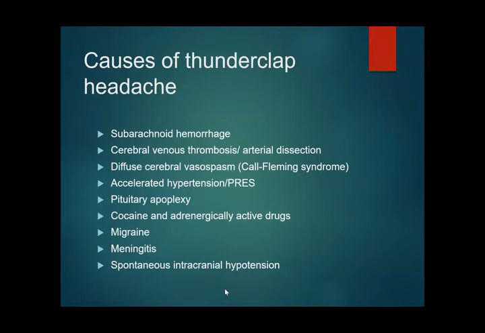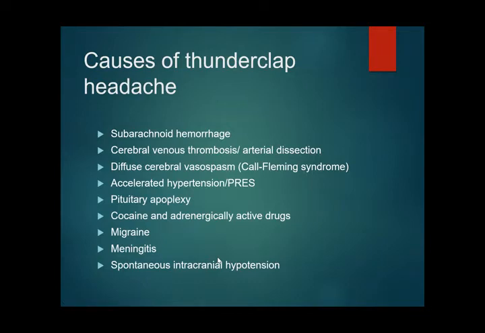Now, subarachnoid hemorrhage, 50% of patients have a sentinel bleed. Sentinel bleed is a warning bleed in which there is slight leakage from the aneurysm, and the patients have sudden severe headache, but their imaging is normal, but this is a warning sign. They will usually rebleed within 2 to 6 weeks. So if you have high suspicion, any patient who has a normal CT but who has a typical sudden severe headache, you should go for angiogram or further workup as advised by the neurosurgeon.